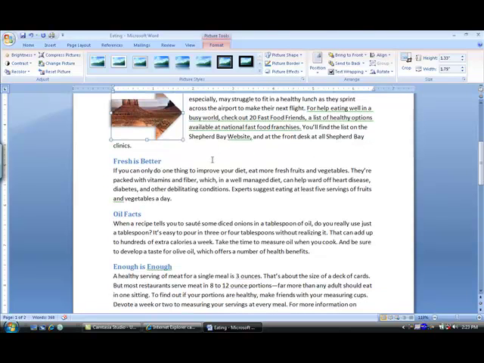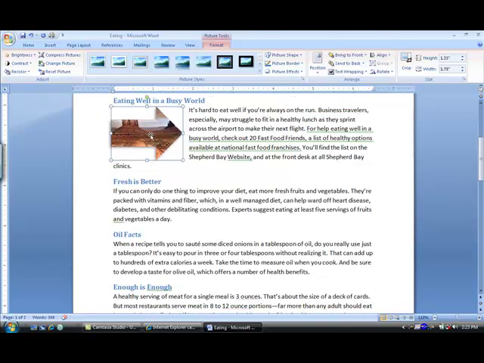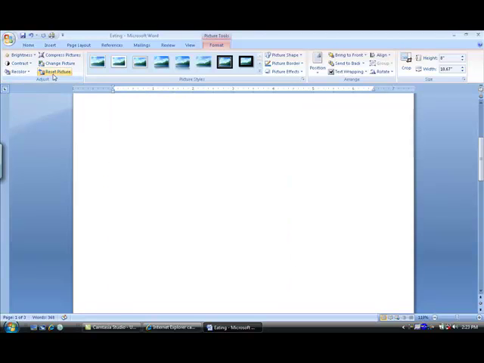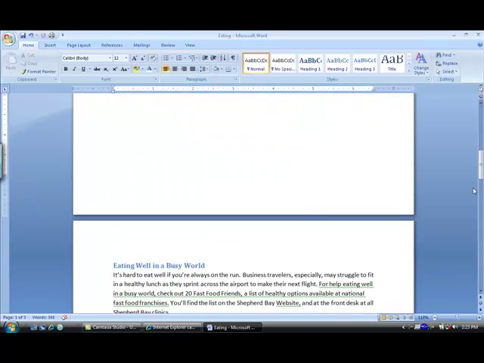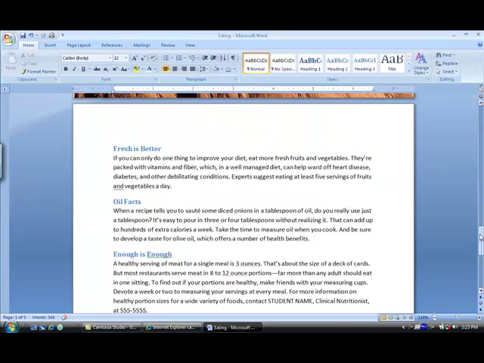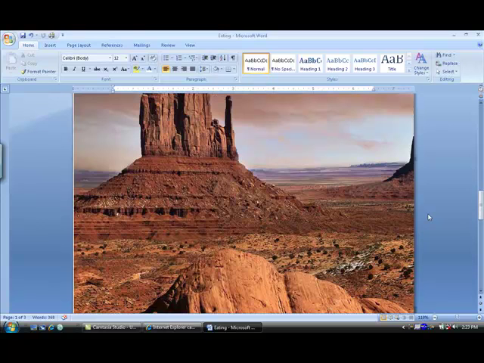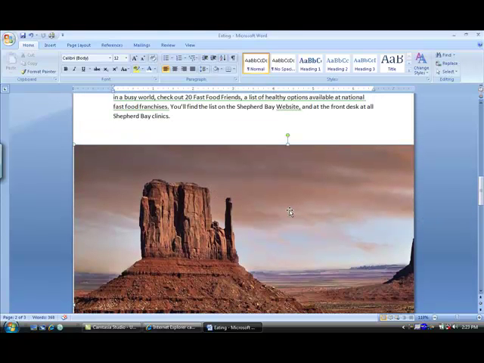One other thing I want to show you is if you have a picture and you have done a lot of different things to it and you really want to just bring it back to the beginning, you can click on this Reset Picture button here. And when you do that, it's going to take your picture and force it back to the way it looked in the beginning. Yep, there it is. And so then you can start from scratch there.